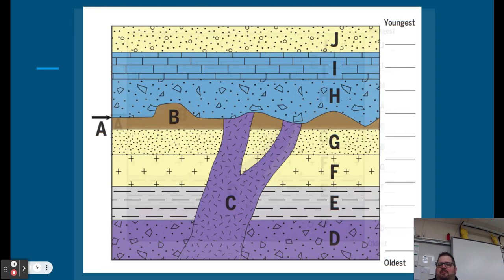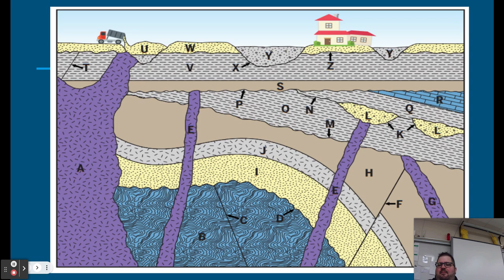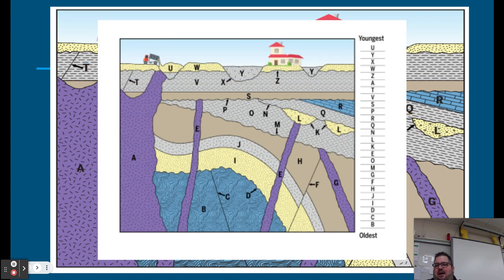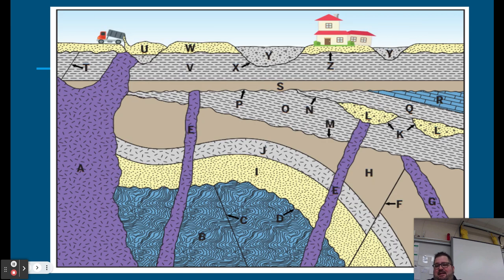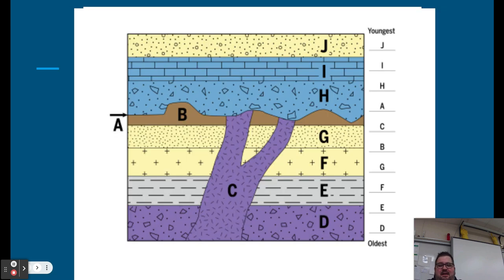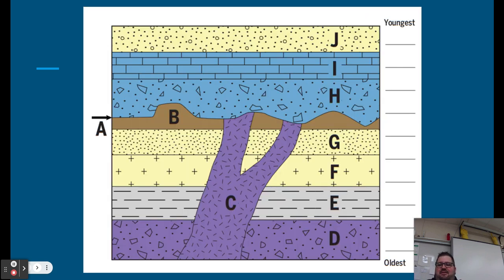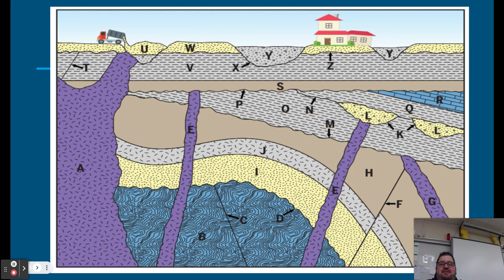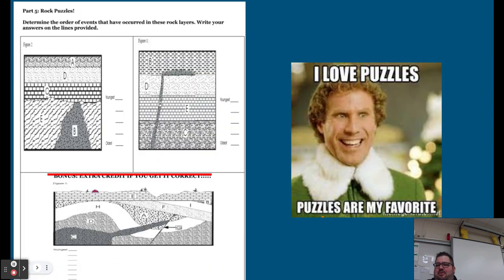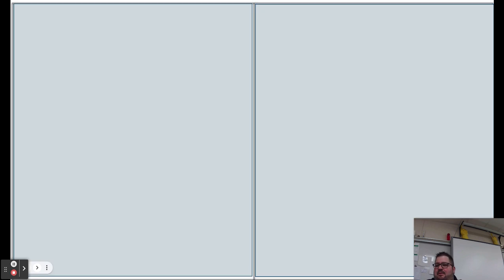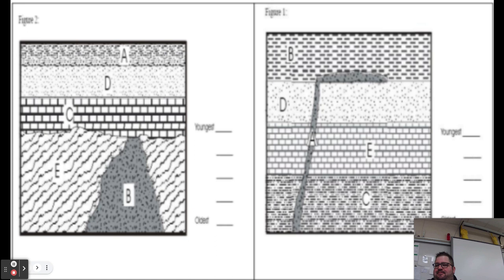So we'll do some puzzles together, get some practice, and then we'll throw this one up there just as a whoa, it's like every letter in the alphabet. But no, we will not do anything that difficult on the test. You will not need to know anything like that. Maybe something like this or that is the kind of puzzles that you're going to see on the test. So just a heads up with that. We'll work on some puzzles in our packet, so we'll get some time to do those puzzles in our packet.